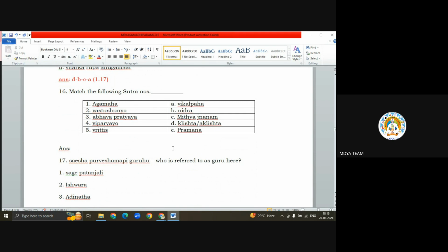Okay. Next, Jyoti. Please match and take some time. Take a paper and pen if needed. On the left, you have Agamaha, Vastushunyo, Abhava Pratyaya, Viparyayo, and 5 Vritti. On the right side, you have Vikalpaha, Nidra, Mithya Gnanam, Klishta Aklishta, Pramana. Like this, write it as one to E and tell me. In the meantime, others also please take a pen and paper and match.